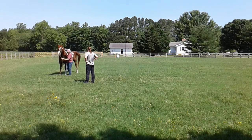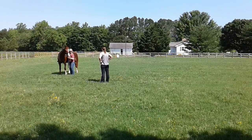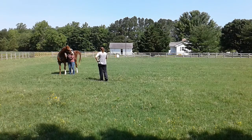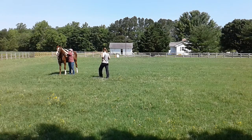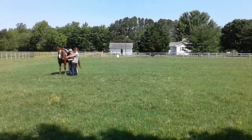So see how he backed up and you did not move? You need to stay with him. Good, good. And the only reason he moved is because he wasn't moving, but you did. Let go now. Good. So you want to steady yourself. And then don't grab him by the snap, because then that kind of gives him a backward feel. You're going to grab him by here, and you're going to kind of get out and around him. If you grab him by the snap, you're kind of forcing him to take a backup step.